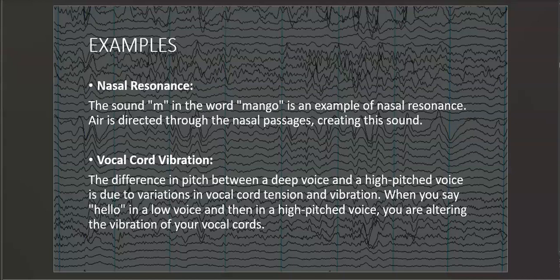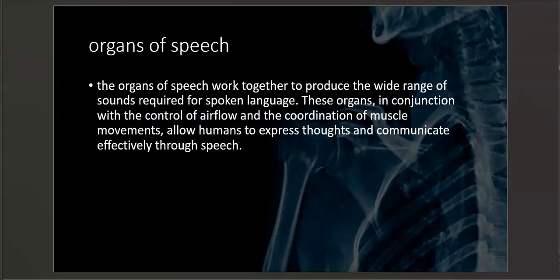You're altering your vibration, and there's the vibration of your vocal cords. So when you alter the vibration of the vocal cords, you're able to produce such high-pitched voice or low-pitched voice. So when you're moody or when you're sad, these vocal cord vibrations help us tell our emotions. So someone can know whether we are happy or sad, okay?